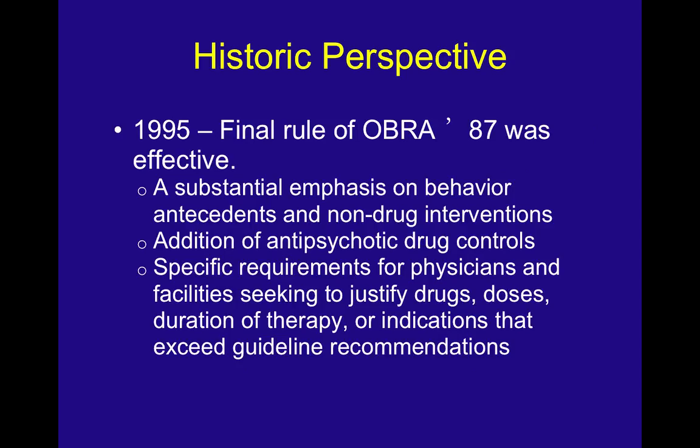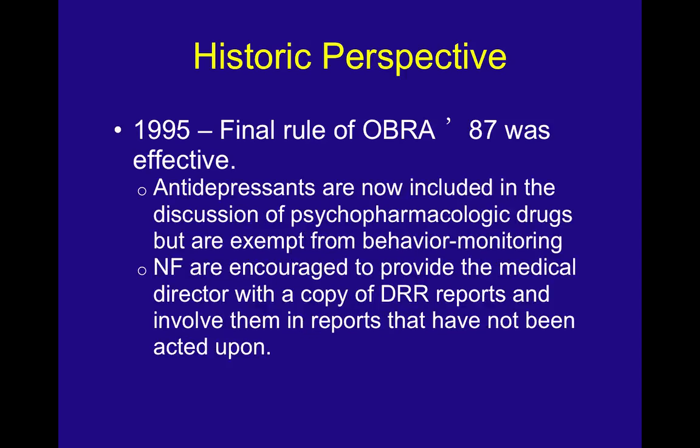1995 was the final rule of OBRA 87, and like I said, it put a big role on us in helping with behavioral management, being able to review and look at dose reduction in antipsychotic usage. It also had specific requirements for physicians and facilities seeking to justify the use of the drugs they are using and the length of time that they're using them.